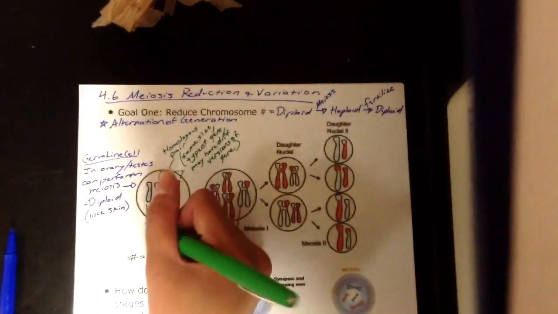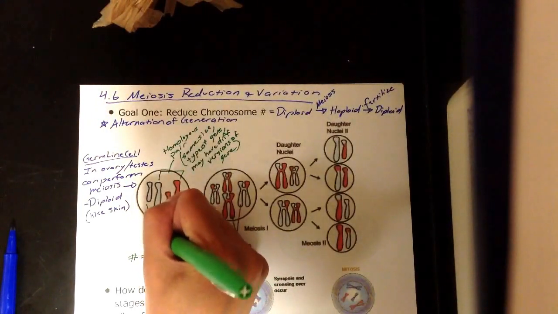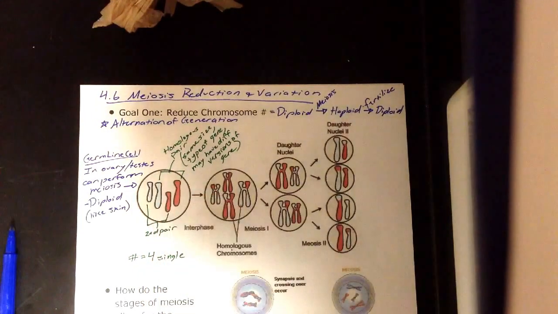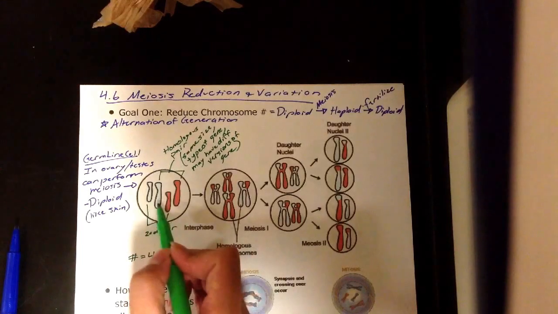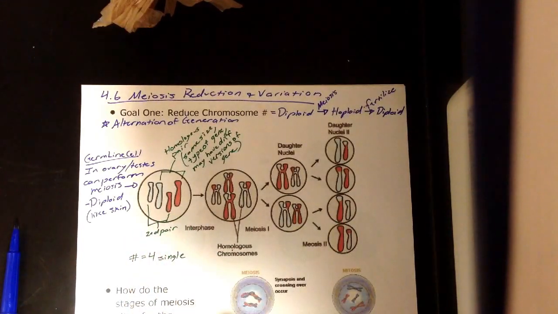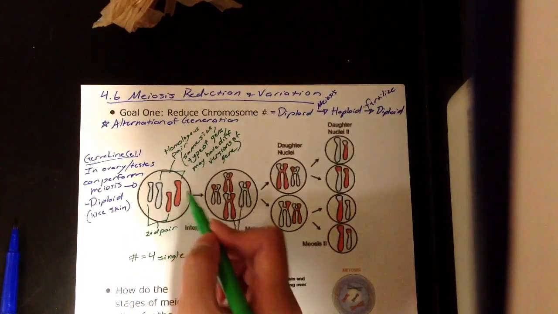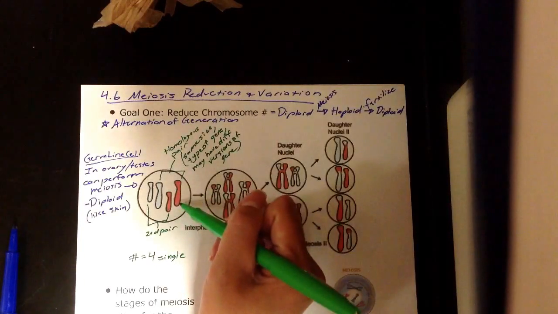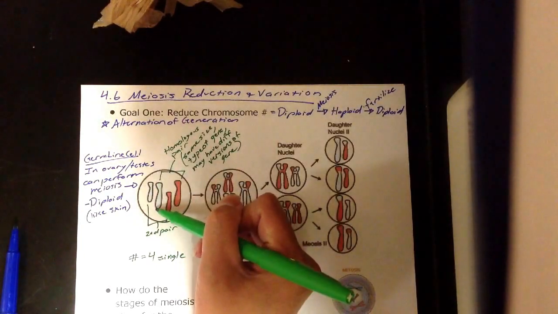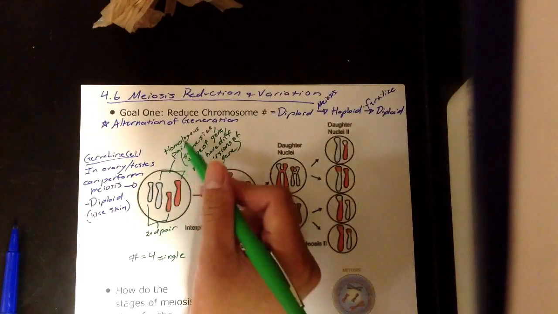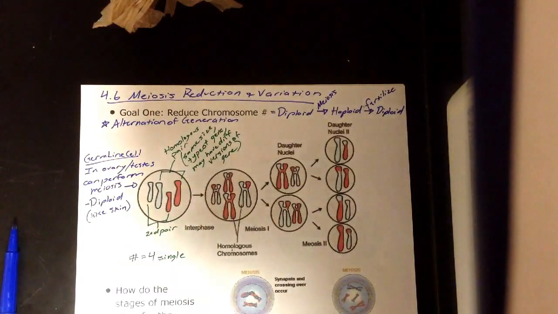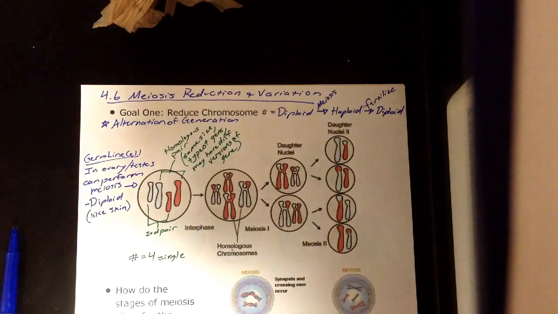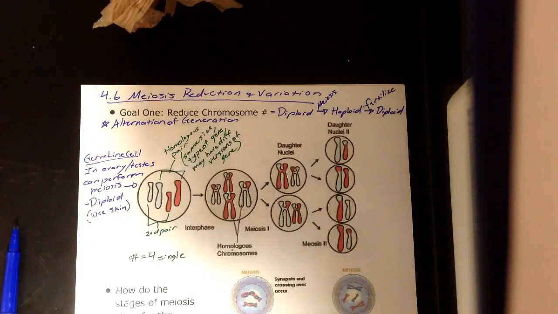And then down here, this is our second pair of homologous chromosomes. Remember that the blue could represent the paternal chromosomes, and the red could represent the maternal chromosomes. So your mom gave you one chromosome, your dad gave you the other chromosome. Together, they form a pair. And in humans, you should remember we have 46 total and 23 pairs.